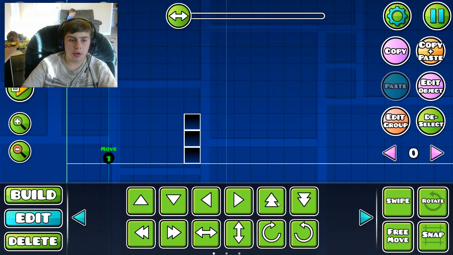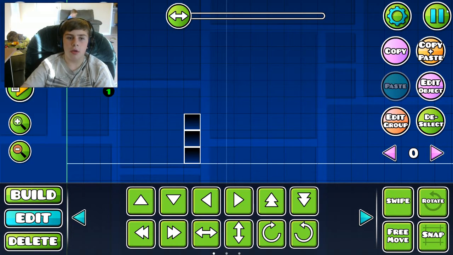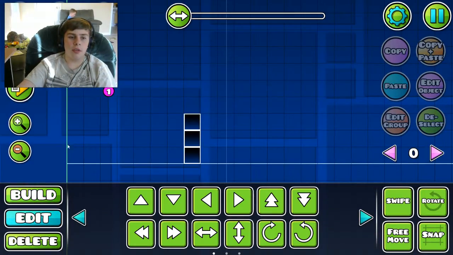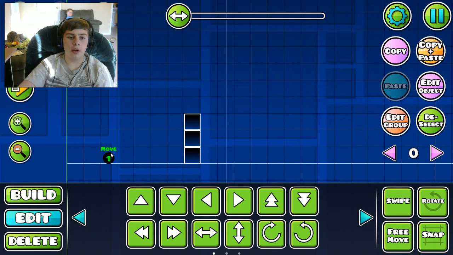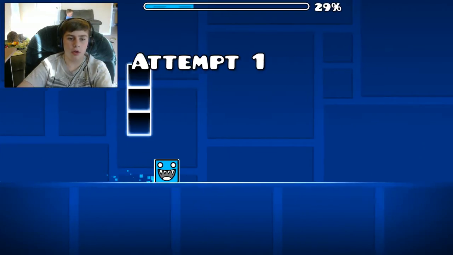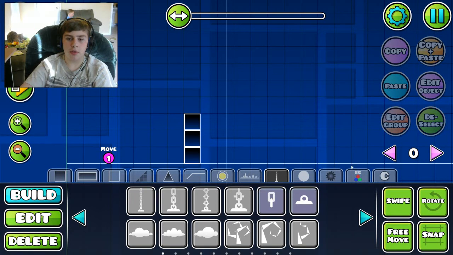Now if we do touch triggered, and I'm going to raise this up. Now you see the blue line right there. That represents that wherever you hit that blue line, the move trigger can be all the way up here. The moment your cube runs across that blue line, it's going to activate the move command, and the block is going to do whatever you tell it to do. Now if we select touch triggered, that blue line goes away. So I'm going to leave that up there for 1 second. And as you can see, it does nothing. That's because it's touch triggered. So if we lower it down here, our cube will have to actually run over the trigger itself. Like so. And usually in levels, you'll see that represented because the triggers are obviously invisible.